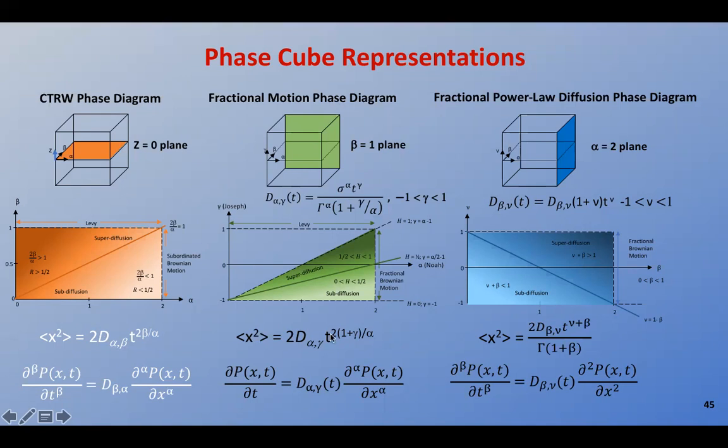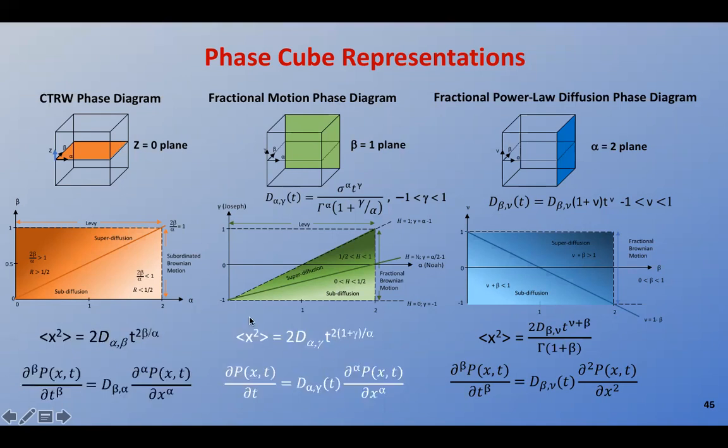The fractional motion model that we just looked at corresponds to the case where you have a different mean square displacement and you have a different governing equation. It's integer in time, it's fractional in space, and you have a power law representation for the diffusion coefficient. And there's a lot of statistical basis in terms of persistence and anti-persistence. So this model actually began with Mandelbrot. And it basically shows up as the back surface of this cube. And the process can go on.